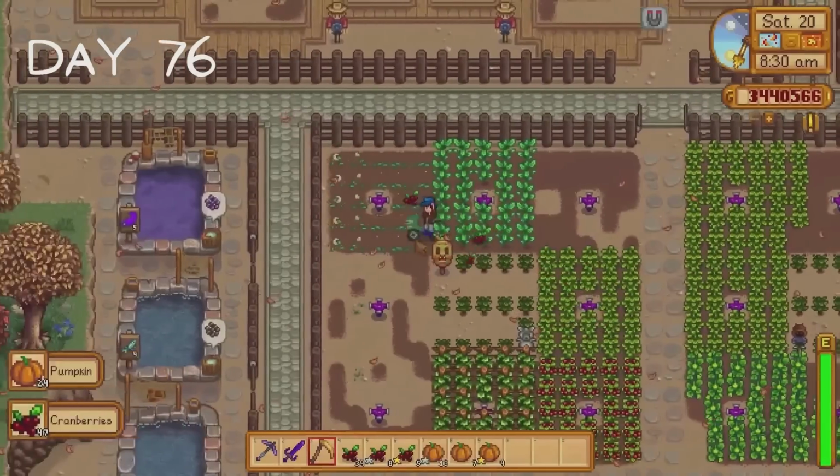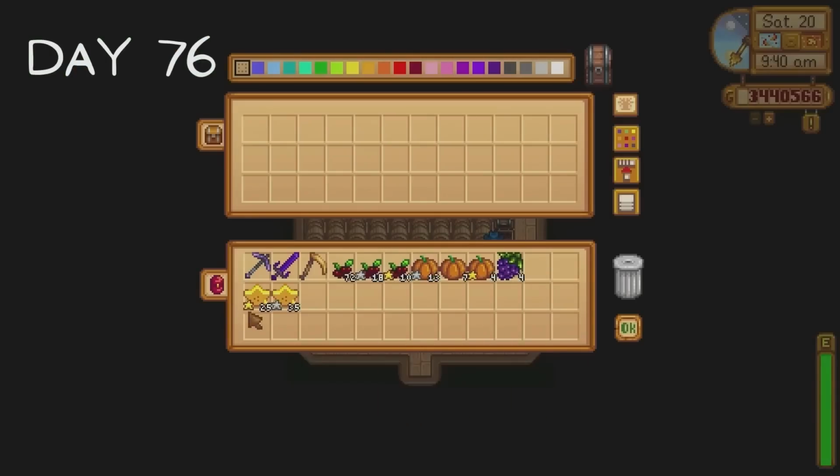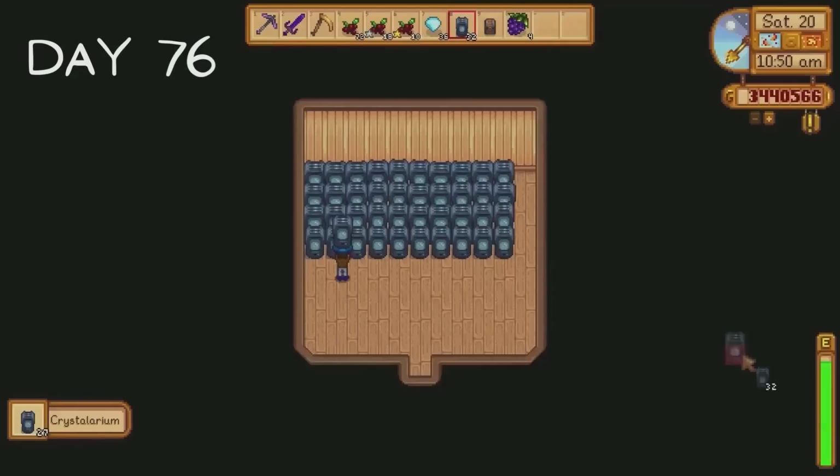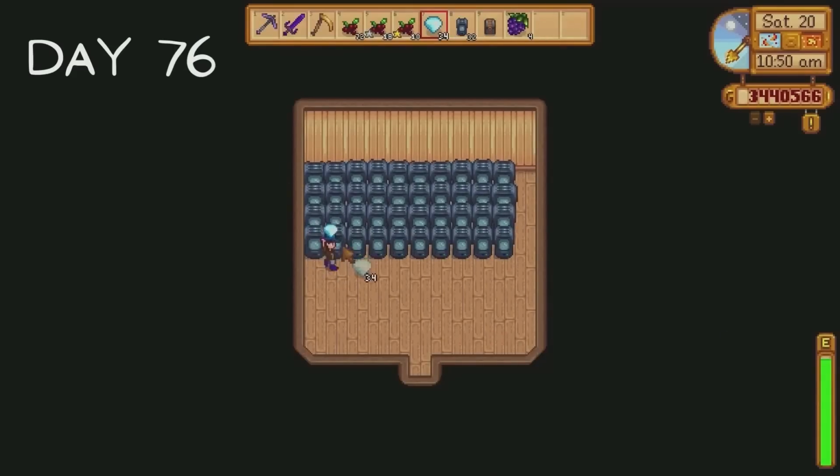I harvest some crops, then I fill up my final shed with kegs. I then fill these sheds with some starfruit that I scavenged from the other two sheds. Our crystallariums have produced diamonds, so I take the remaining crystallariums and place them in the shed while filling them up with diamonds as I go.